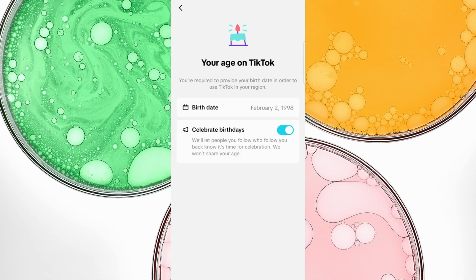To recap, open your TikTok account, go to Profile, tap the three horizontal lines, select Account, and then User Information. You'll see your date of birth displayed with an on-screen note that it can't be edited. Keeping this information accurate from the start helps ensure your TikTok Shop features function smoothly and in line with platform policies.